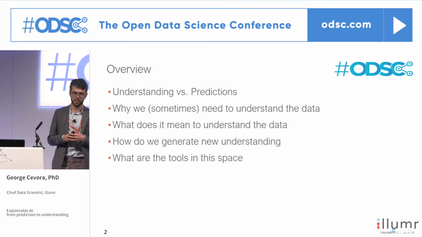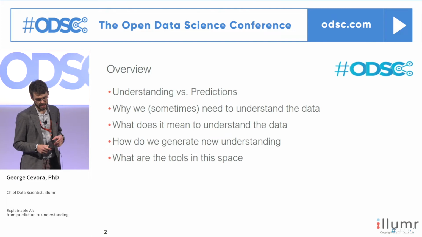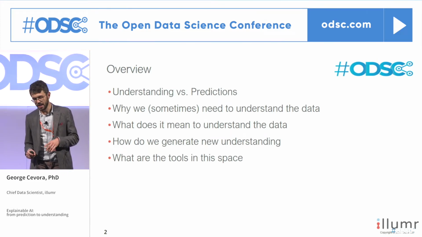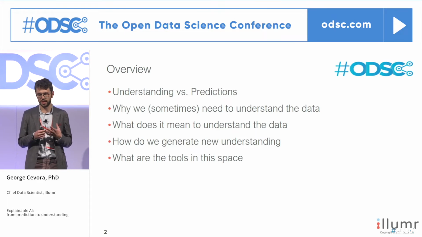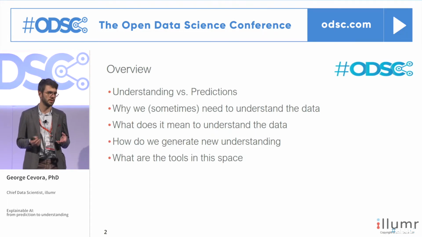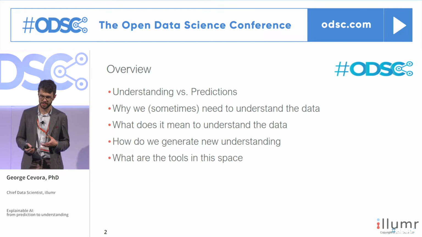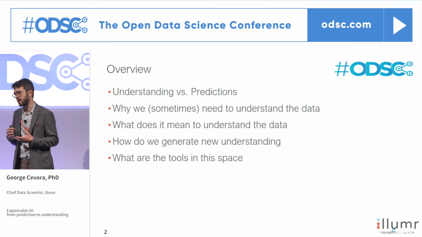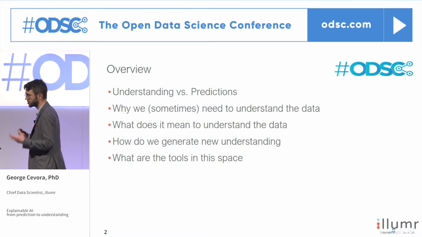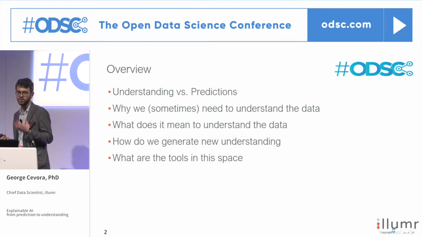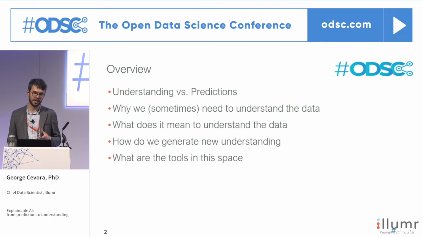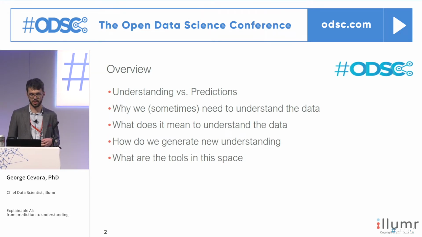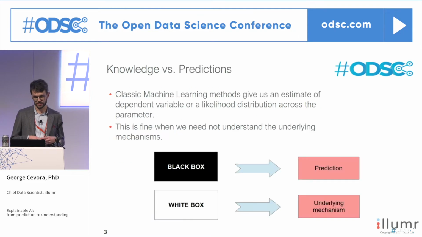I will be talking about what is the difference between understanding your data and making predictions about your data. I will try to characterize when we actually need to do it, because I think it's not always the case. I will try to characterize what is understanding, how we generate it, and what are the tools that can help you with this sort of task.